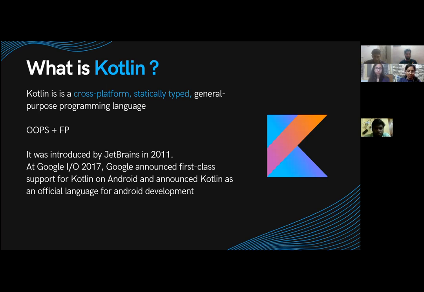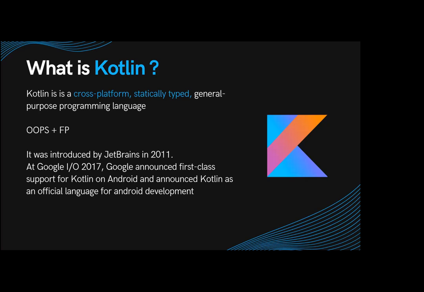Kotlin is statically typed, which means that the type of data that you need to enter is determined at compile time, so that it helps to reduce a lot of errors that occur in execution. This is a pretty helpful feature in Kotlin. Kotlin is also smart, okay? It knows what type you want to use, so it actually cuts down the amount of code that you need to write, making it faster to develop.